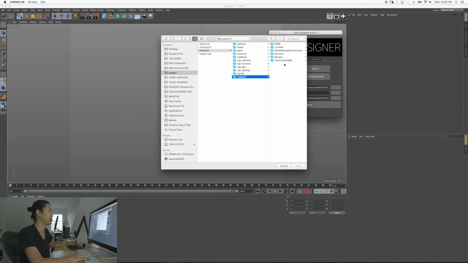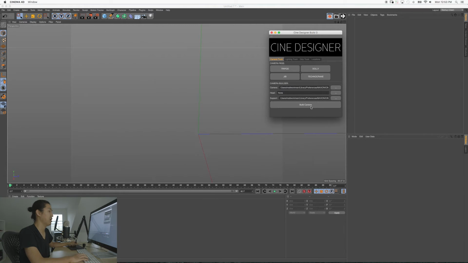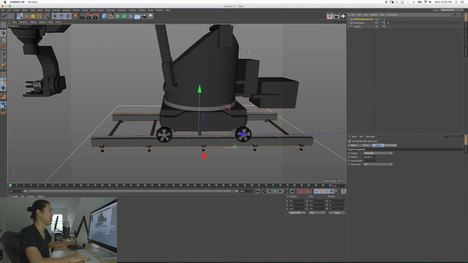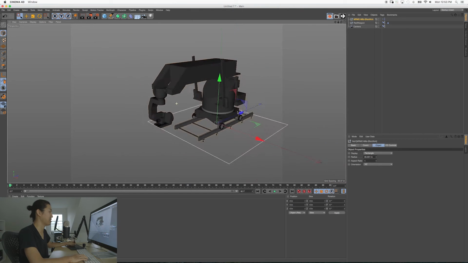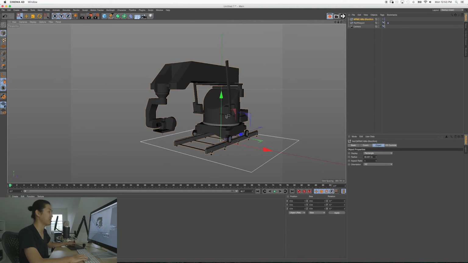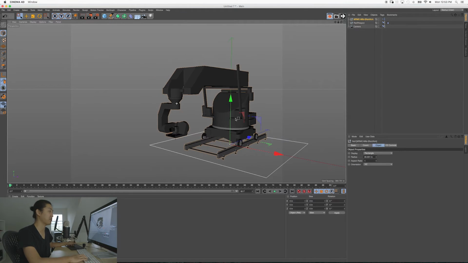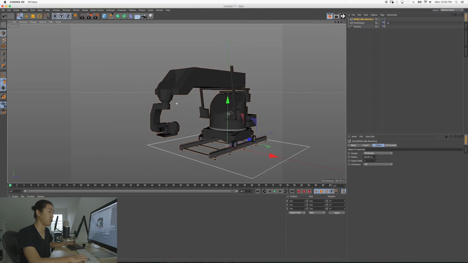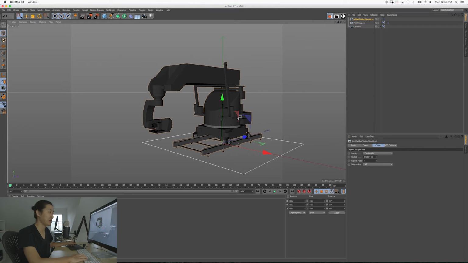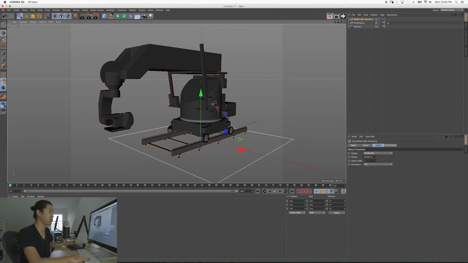So let's look at each one of those really quickly. Let's bring in the short arm to start. So if you have a shoot coming up with the Milo and you work with it, this is going to be really valuable to you. And at the same time, if you're a director or a DP and you've never used motion control, or you have but you've never used these cranes and you want to know how they work, and get to look at them and see how they move, this is a great way of doing that.